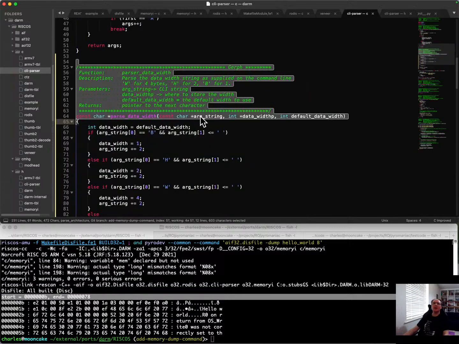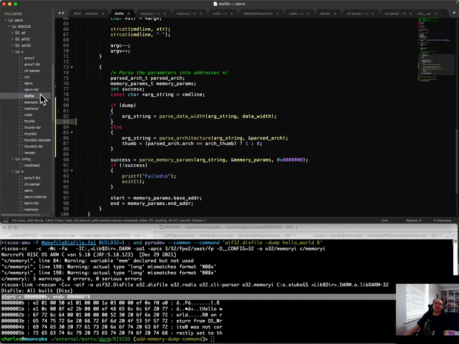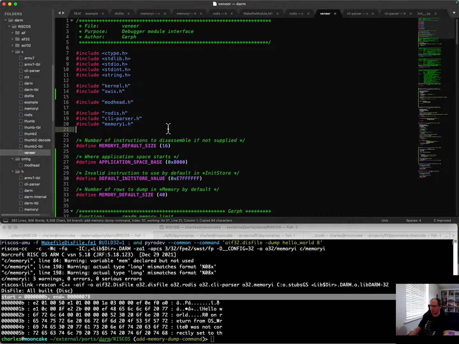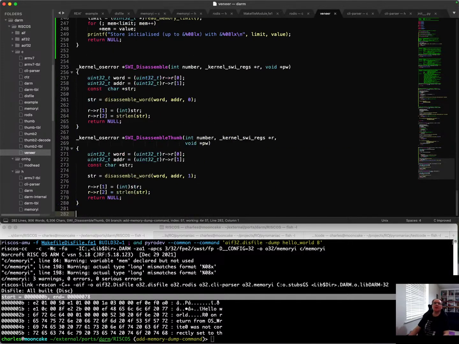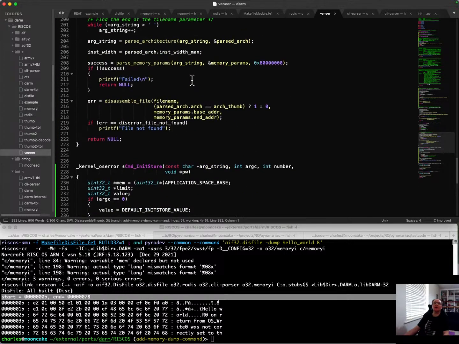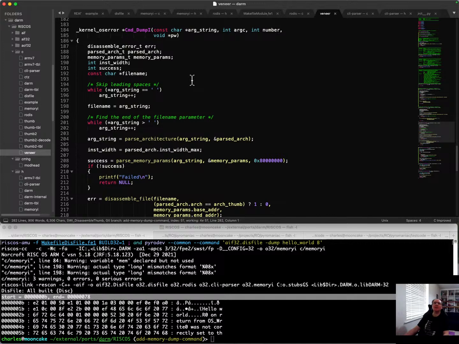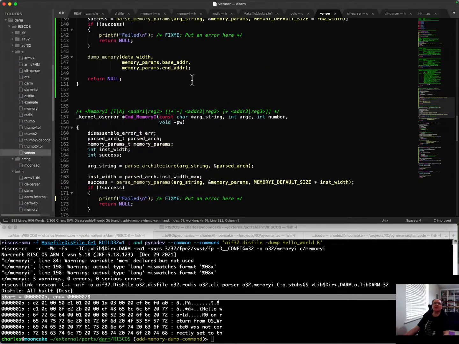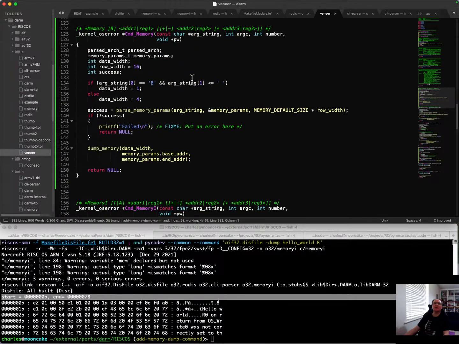Yeah, that's good enough. And with that implemented, we can now go back to DisFile, use parse data width there. And I need to ampersand data width, passing in the default data width as data width. I can probably put that straight into here as well in the veneer. I'll scroll past it. InitStore. Is this memory? That's dump I. Memory I. Memory.